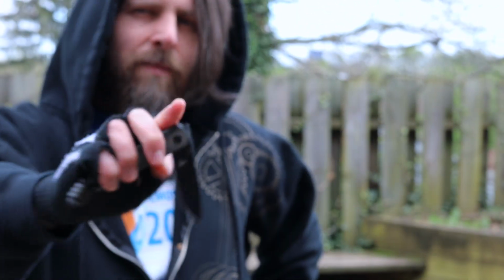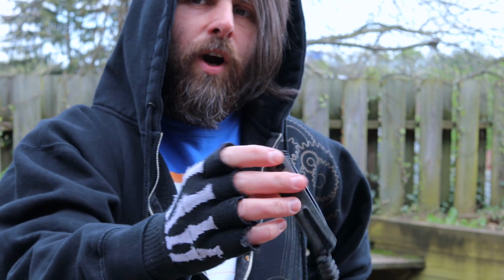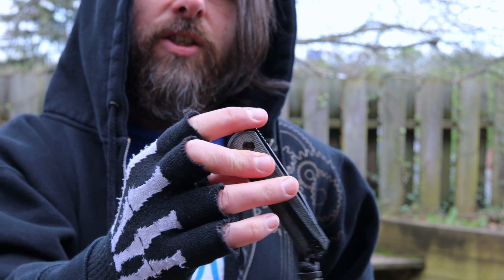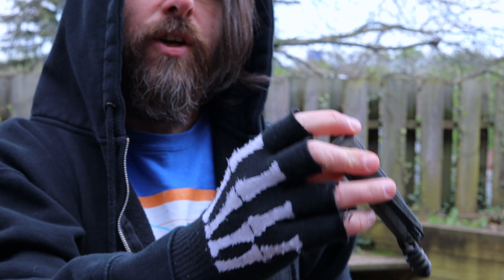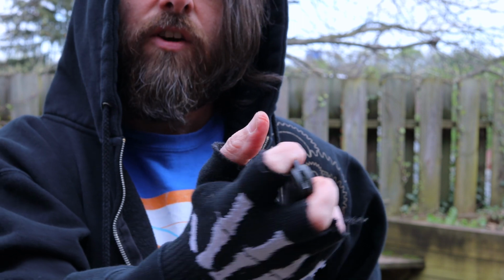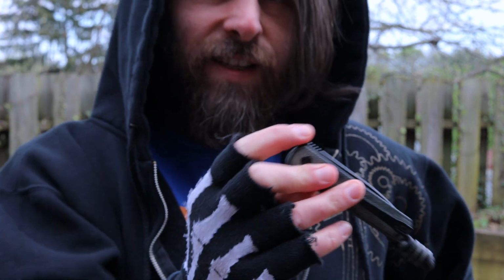I've figured out three main ways that I open this knife. With your thumb, just sort of give it a flick, and there you go. With your index finger, by holding your ring finger on the clip, right here by the pivot, on your other fingers, and then front flicking it this way. Gotta get that finger out of the way. I'll show you that one again. And then once that's closed, it's the exact same hand position. Cross your index finger right across there and give it a little flick. There you go. Those are my three favorite ways to flick this knife.